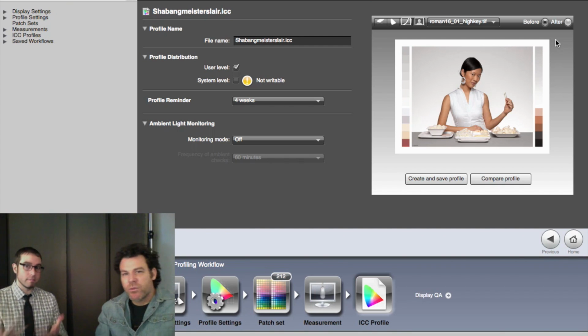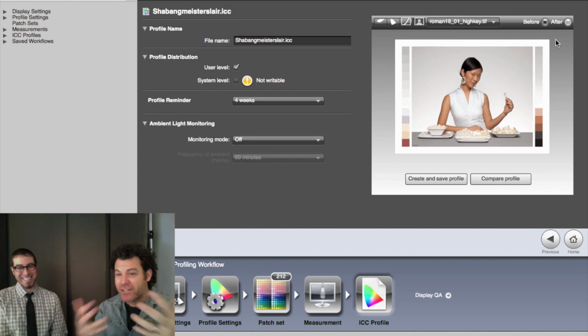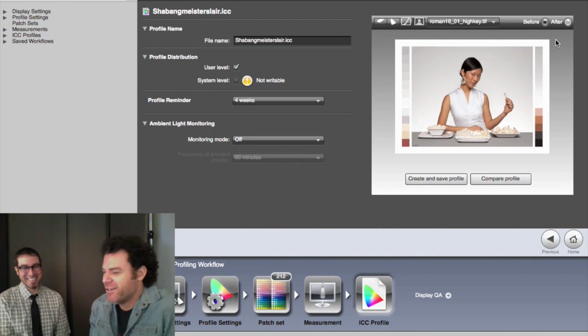You're done. But then, guys, when you do it, fiddle with this. This is cool. The before and after is the coolest thing. You go, whoa, I've been looking at the shots like this the whole time, and they're actually like this. It's a problem.